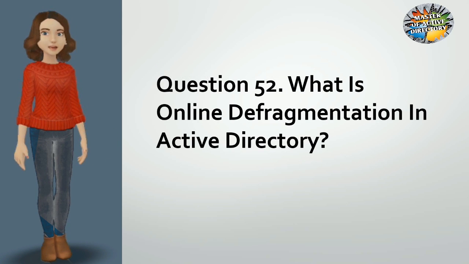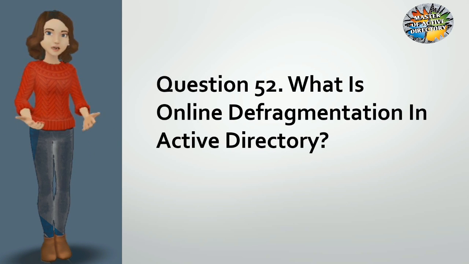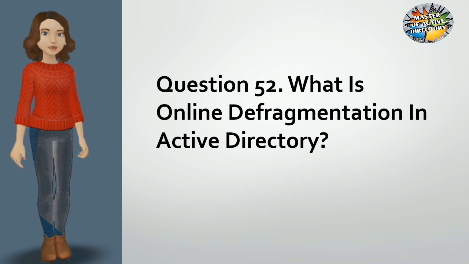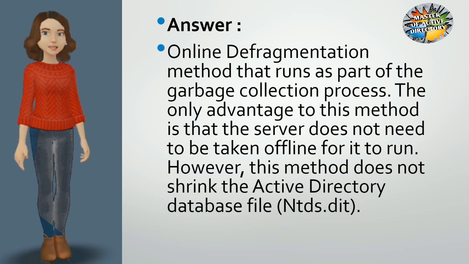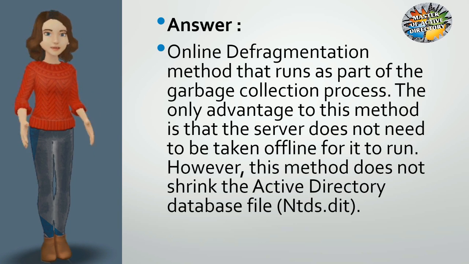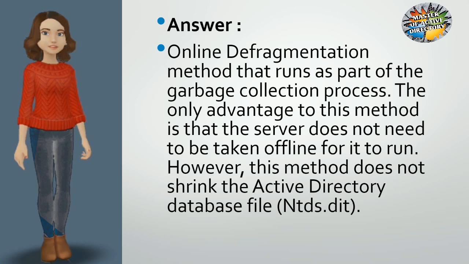Question 52. What is online defragmentation in Active Directory? Answer. Online defragmentation is a method that runs as part of the garbage collection process. The only advantage to this method is that the server does not need to be taken offline for it to run. However, this method does not shrink the Active Directory database file Ntds.dit.